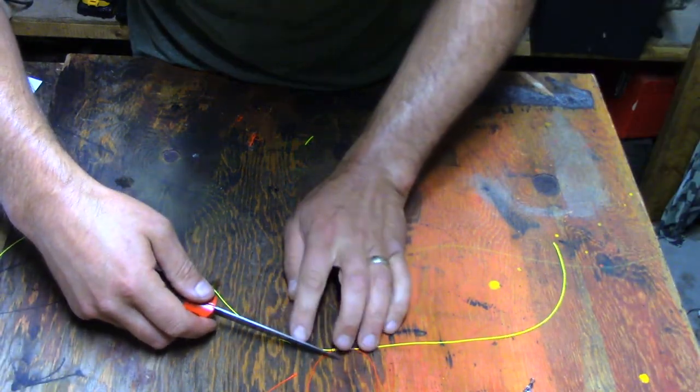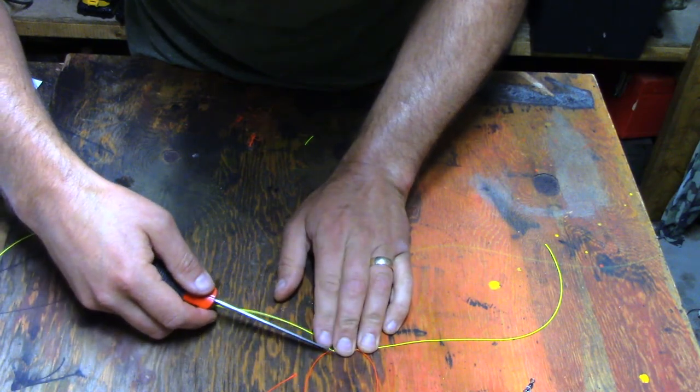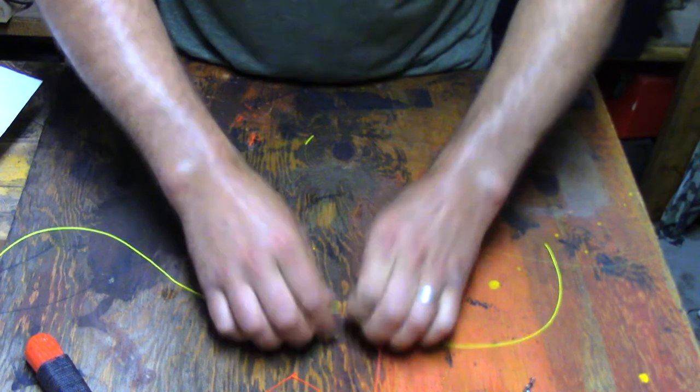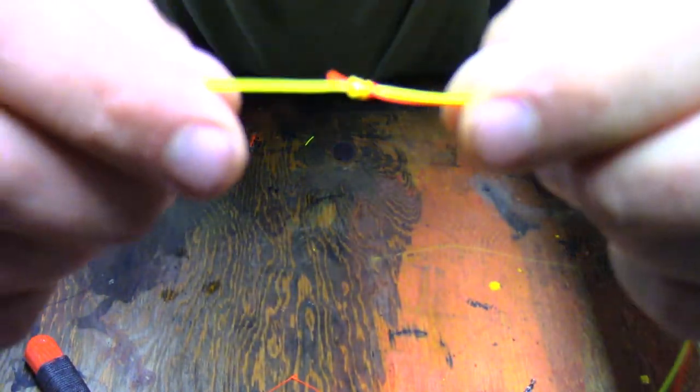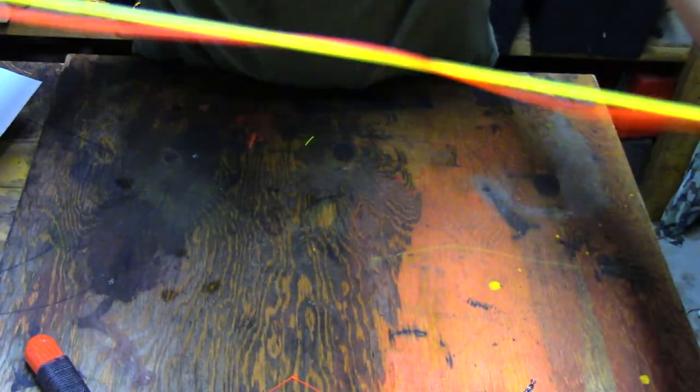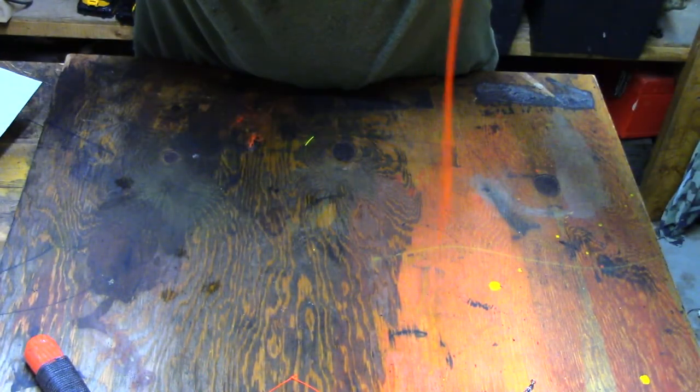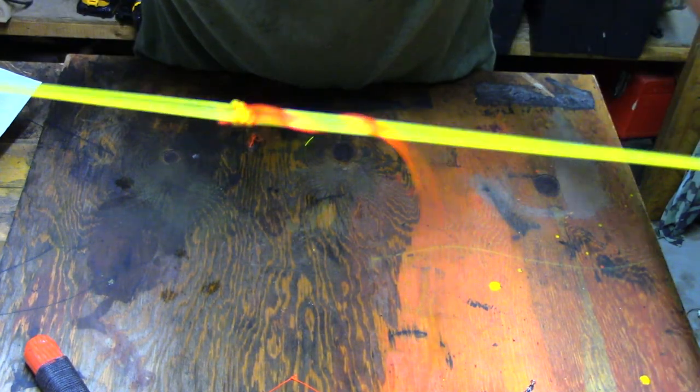Now I've got that tied onto there. I'll cut the piece that's on the side of the swivel. You can cut either side, it really depends on what your plan is for fishing. There's arguments either way. You can cut it pretty darn close. I've cut that pretty close to the knot, as you can see. I got the rest of it hanging off.